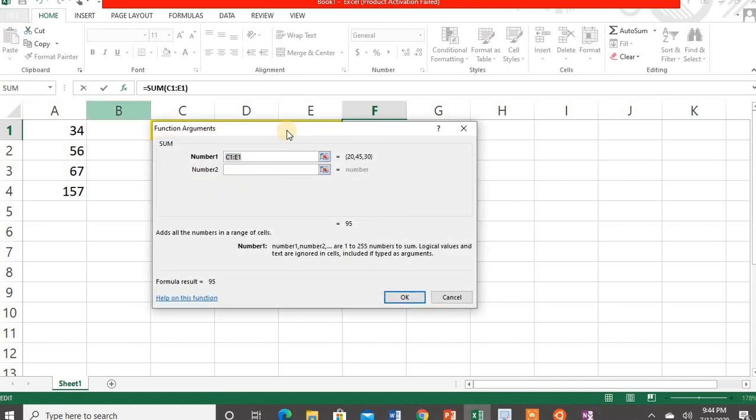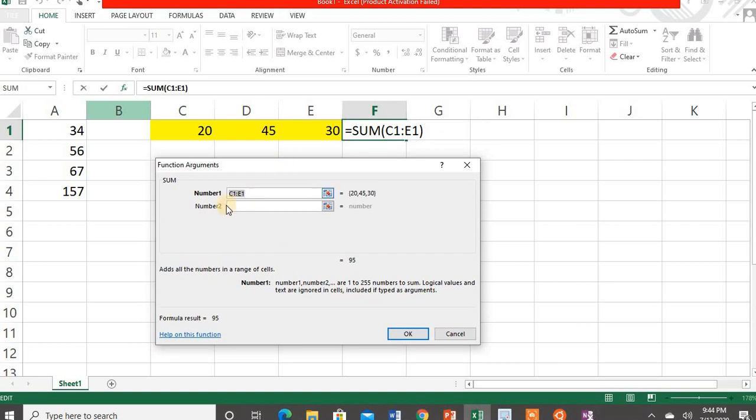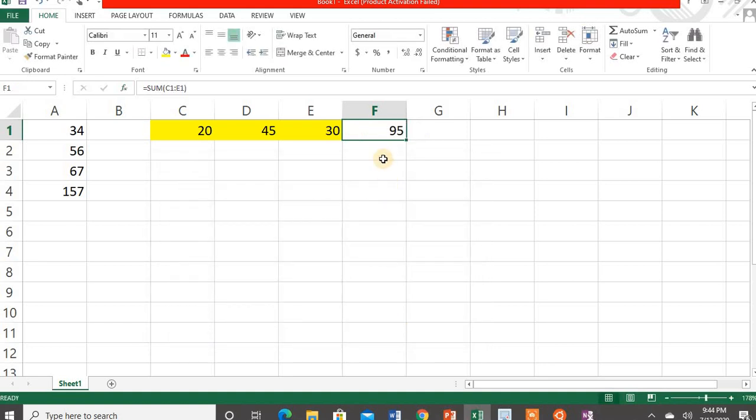Now it is asking me whether I am going to apply this function from C1 to E1, that is, the three values 20, 45 and 30. If your answer is yes, simply click on OK, and it gives you the answer 95. See again, in the formula bar the function has been written. So this is how we can sum the values.